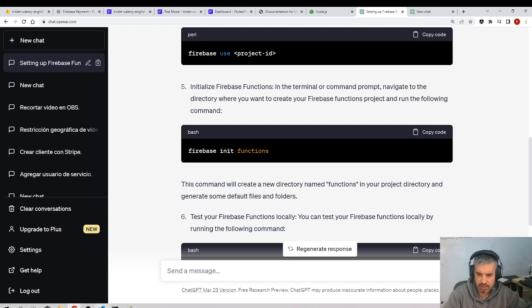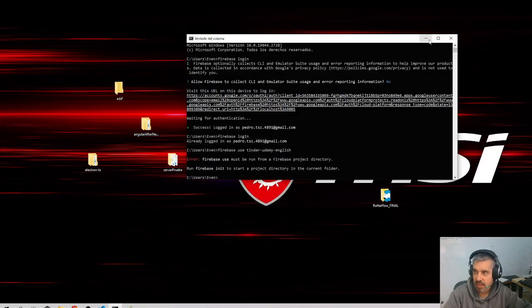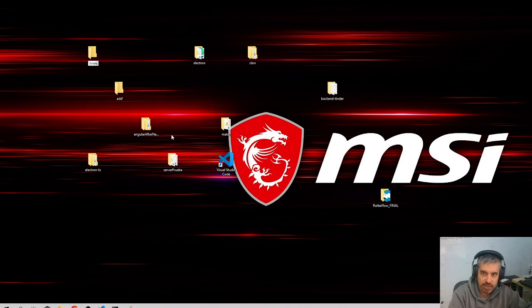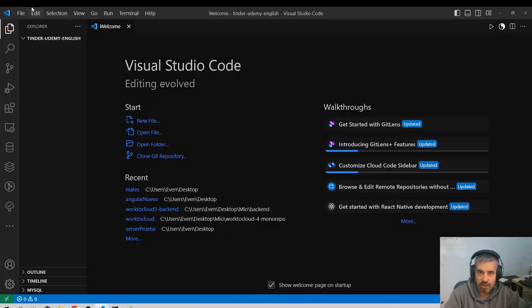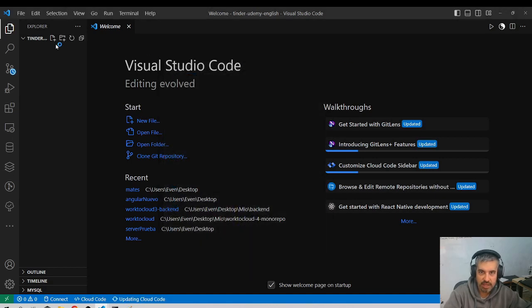Firebase init functions. But now we need to create a folder. Yeah, I understand what it means. I will create a folder called Tinder Udemy English. I will drag this folder into Visual Studio Code to open it, or File, Open Folder, and find the folder. So that here on the left you see the name of the folder.